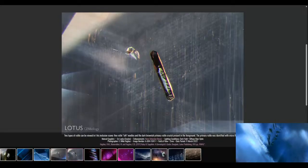And we have these optics here. It's crazy. They have all types of lighting conditions also. Dark field plus diffused fiber optics. Crazy looking.